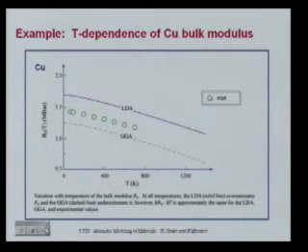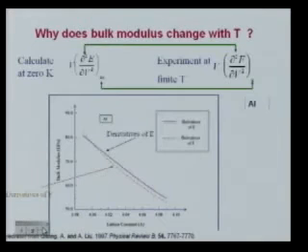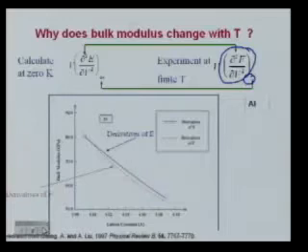But in some cases, you can do this much faster if you're sort of smart about what the physics is that's going on. Let me sort of show you what the question really is. The bulk modulus is defined as the second derivative of the energy with respect to volume. But there's some subtleties there. Correctly, it's the second derivative of the free energy with respect to volume. Okay? Now you have to evaluate that derivative somewhere. You evaluate it at the equilibrium lattice constant. Okay? So what do you do when you do the bulk modulus at 0 temperature?